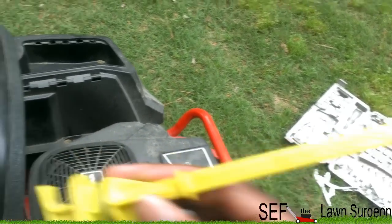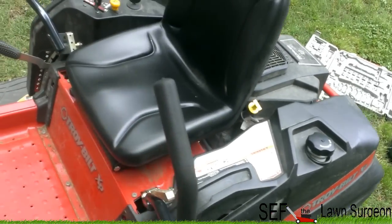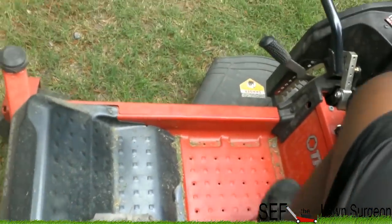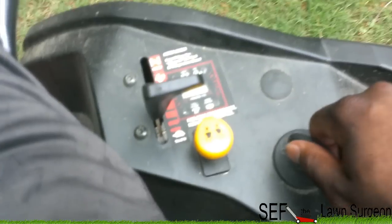All right, let's get to it. All right, now that you got this bad boy filled up, you want to go ahead, give it a start and let it run for a couple minutes. Let's see here.